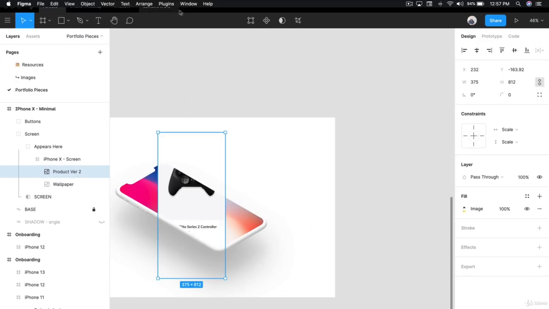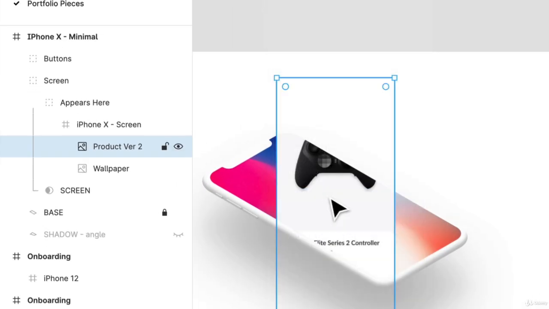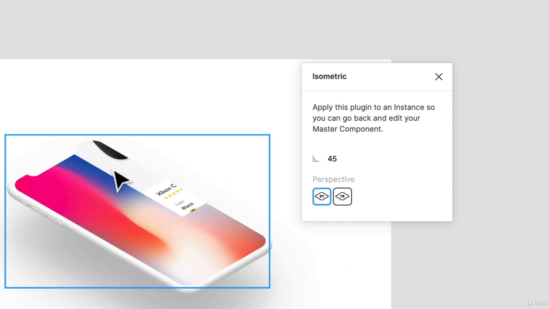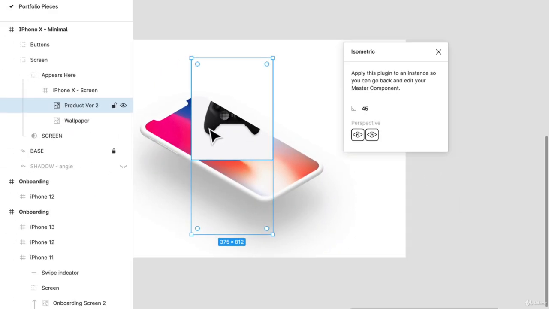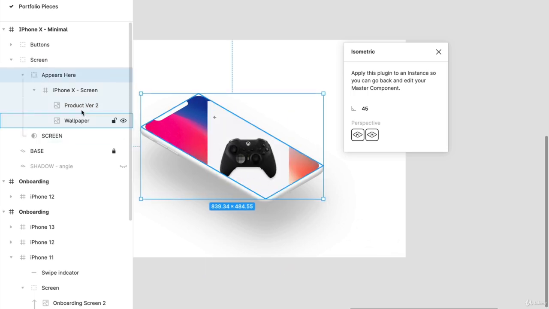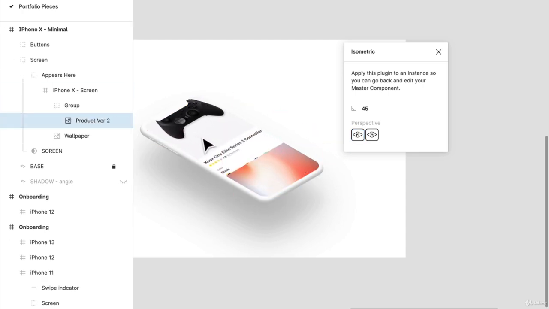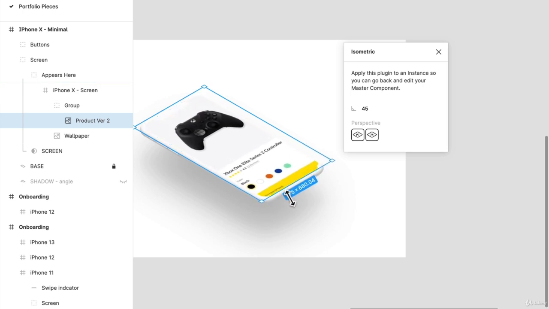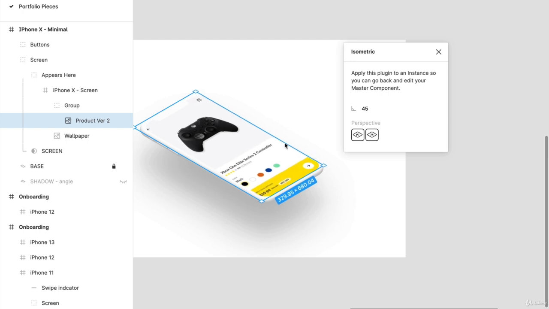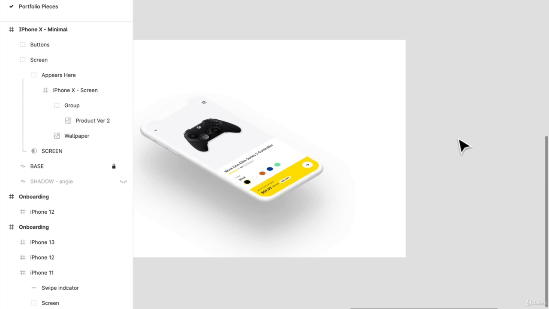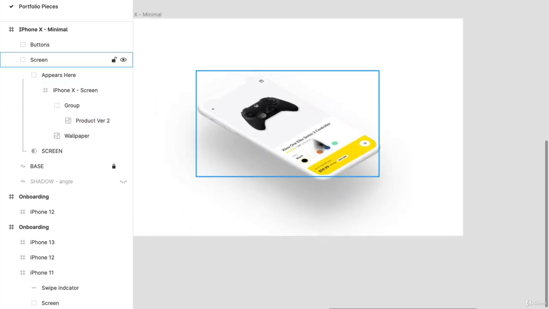So what you can do is there's a plugin that can turn your screenshot over here into an isometric view. So like that. This is just a 45-degree angle. And so what we're going to do is we're just going to flip it. So make sure that fits. And there you go. So with the use of a plugin, you can really help make your designs look a little bit more dynamic with something like that.